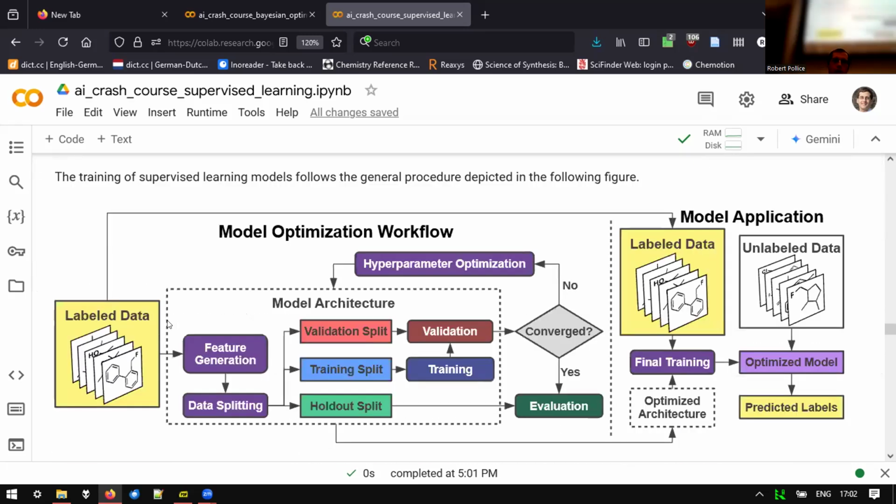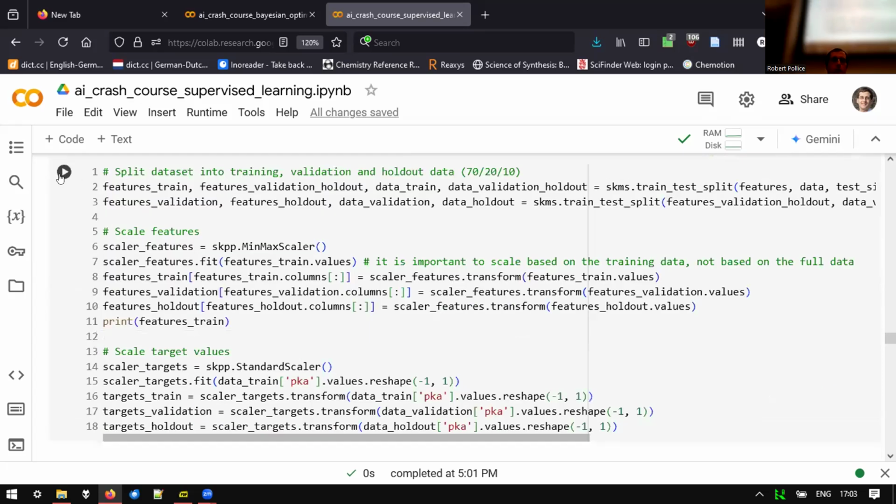And then a figure that I think will be very useful, maybe as later reference: the full workflow of training a model. In the interest of time, I will not go through everything here, but this contains literally everything that would be part of such a model workflow. You have labeled data, you split the data, you do training, validation, you do hyperparameter optimization, and you do even final training, and you have your optimized model. So for those of you that downloaded the notebook, I would say this is for later reference.